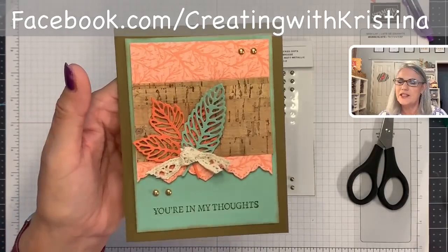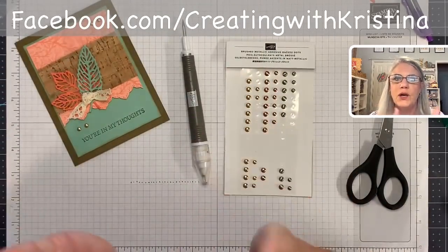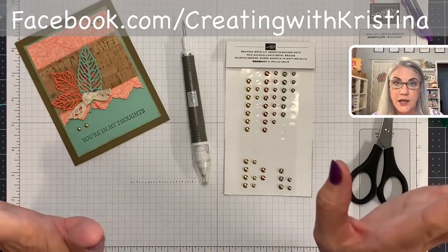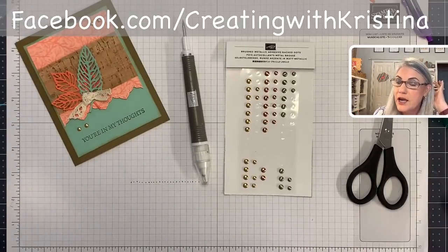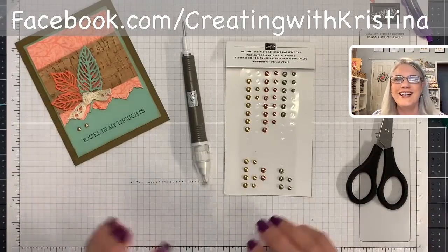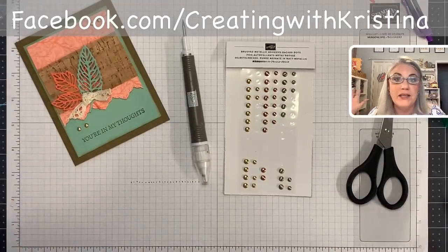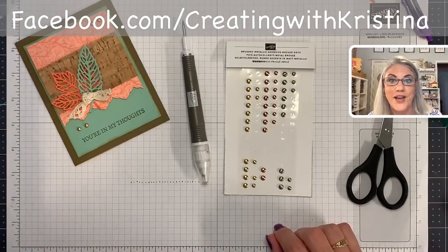Anyways, I hope you all like this card challenge. The idea is that you put leaves on your card. So it doesn't matter what kind of card you make. You can make a birthday card, a happy Thanksgiving card, whatever you want. Happy fall, y'all. It just has to have leaves on it, okay? And it can be in pinks and purples. It doesn't have to be fall colors. It just has to have leaves, okay? All right.